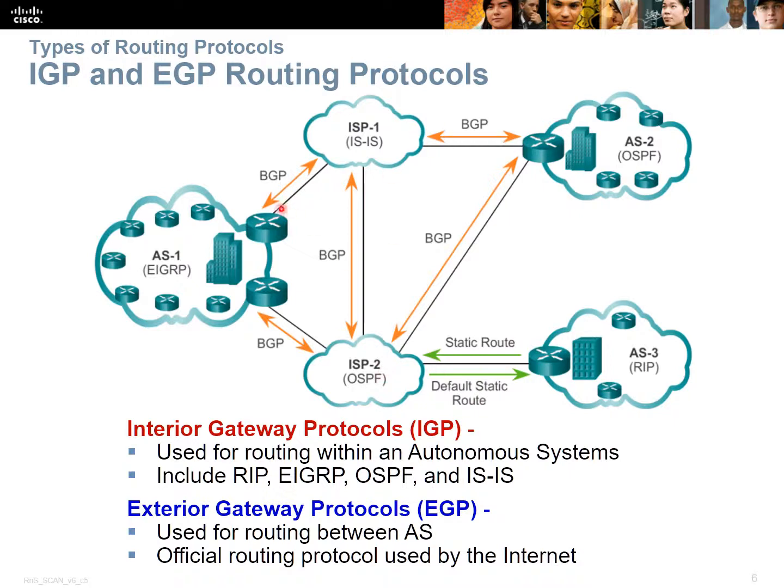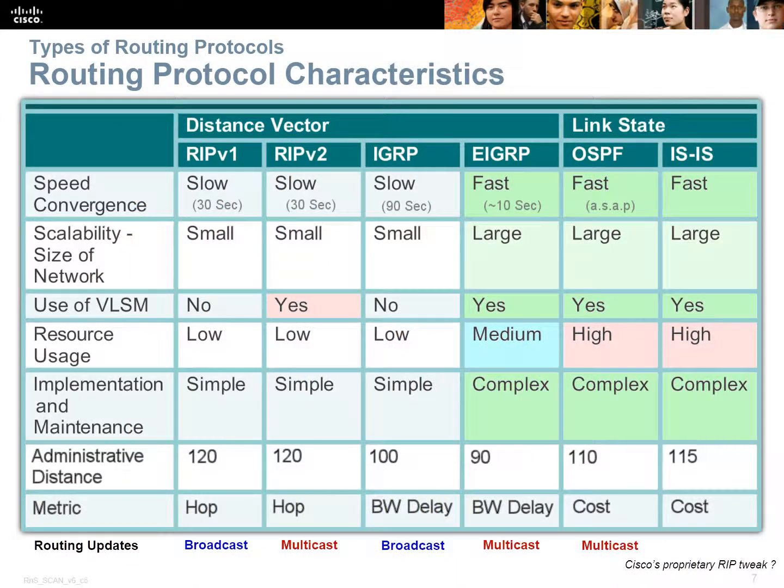easy. But this guy's got 2 ISPs, this guy's got 2 ISPs, and the ISPs talk to each other. So they need a dynamic routing protocol to learn about how the network is put together. So interior, inside the networks, exterior, between companies. So, a bit of a broad chart, but we'll work our way through it.